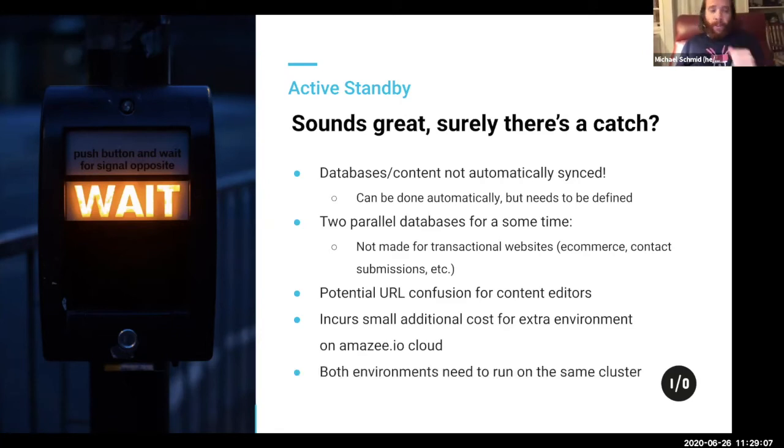And one question that we had as well is, as of right now, both environments need to run on the same cluster. There are ideas that we could also do this cross-cluster, but right now, Lagoon only supports it on the same cluster. And that's going to be it for now. As mentioned, though, there could be ideas with a CDN so that we can also do this between clusters.